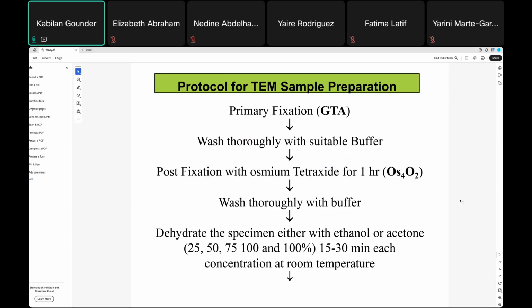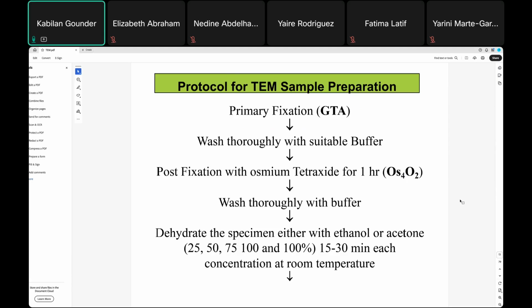So this is the basic protocol for the transmission electron microscope. First, you fix the samples in 1 to 3% glutaraldehyde for 1 to 2 hours, or overnight or a week if you put them in the cold room.